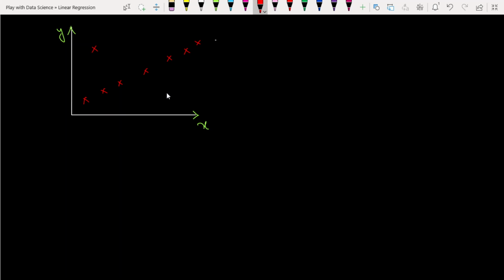Let's see here its own data and here its own. Now you can easily see what the best fit of this data is. Just see the green line. The green line is the best fit of this data. So now the main question is: what about this data? Now we have to play using these two data.